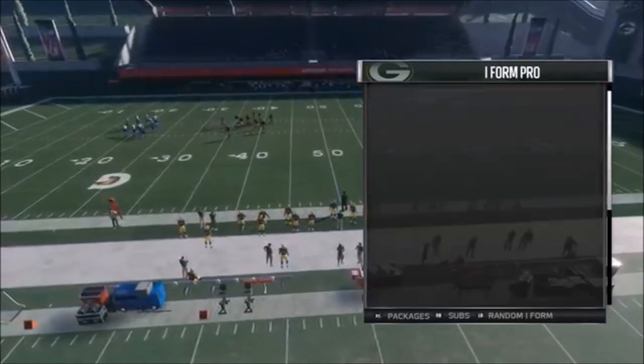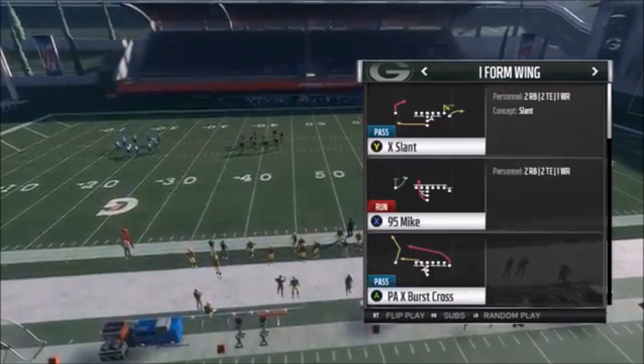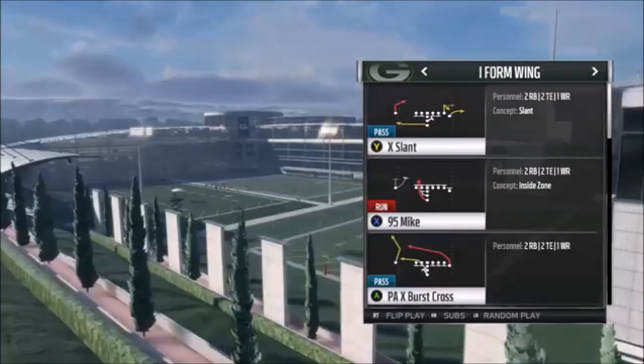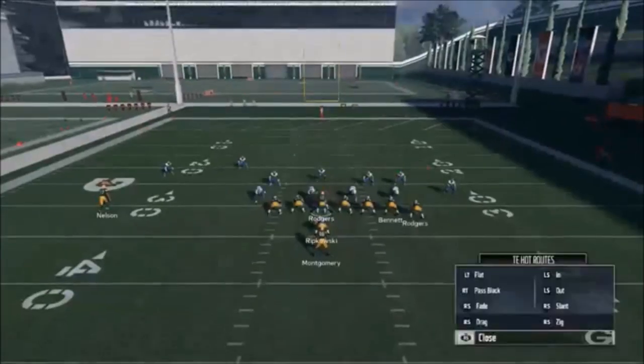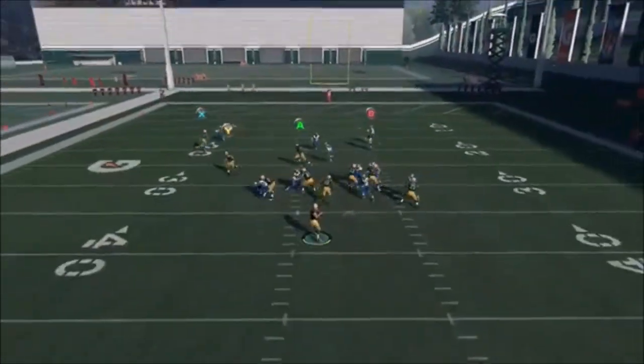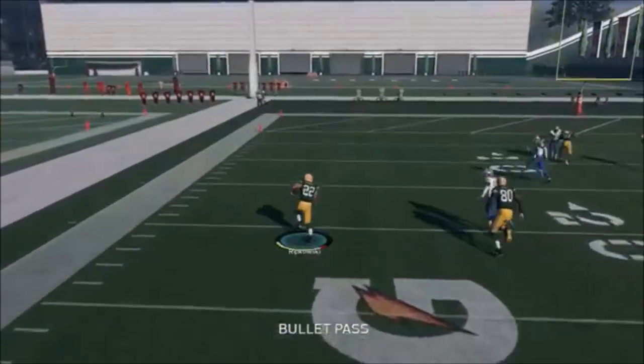I don't know if you guys want to see full schemes this early on, or if you just want to see single money plays. But I'm going to show you this PAX burst cross at the bottom. This is a really good play as well. A good pass play to mix in because it does have a play action. So here, it looks like you're going right in the same direction. Then you basically get this fullback just wide open.